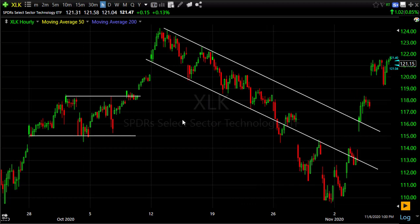And this is a 60-minute chart of the same sector, technology. Remember what I was talking about earlier with the channel buster? Initially a breakout, a little bull flag here, looked really strong, and then just kept pulling back. And the more it does this, if you retrace the entire breakout, that's not a bull flag anymore. That's a complete retracement. Here's the channel buster. Fell down below the channel, boom, zooms right back above. Now here we come into this week.